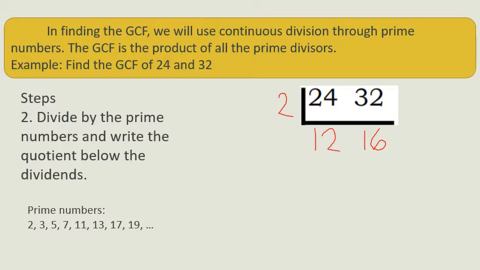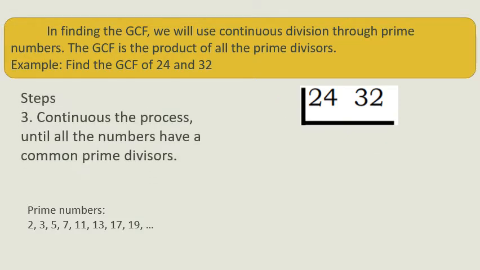Okay? Then, yung third step, i-continue lang natin yung process hanggang sa ang number ay wala nang common prime divisor. So, dapat siya ay prime numbers na rin yung magiging huli nating divisors. Okay? So, dito, 12 at 16. So, ganun ulit. Di-divide ulit natin siya. So, saan ba siya pwede? So, tingnan ulit natin. Lagi tayong magsisimula dito sa 2 kasi yun yung pinakamaliit dito. So, 2 muna. So, pwede siyang i-divide sa 2. Pareho. So, divide natin sa 2. So, 12 divided by 2 is 6. 16 divided by 2 is 8.